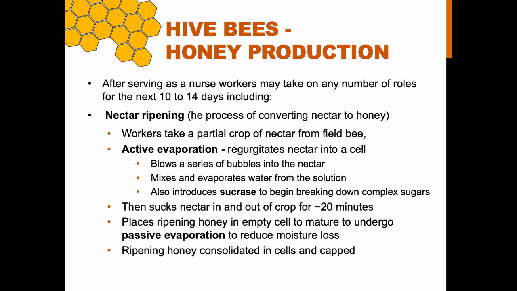The first thing they do is blow a series of bubbles into the nectar. They just blow air into the nectar. This basically stirs the nectar up. By pulling the nectar into their stomach and out, they're introducing yeasts and bacteria from the bee's stomach. Those are the things that are going to help break down the sugars and convert it into the formulation of honey. By blowing bubbles into it, they're mixing all those yeasts and bacteria into the nectar, creating a nice homogeneous substance. It also helps evaporate a little bit of it, and it introduces sucrases. Sucrases are enzymes that break down complex sugars into simple sugars.